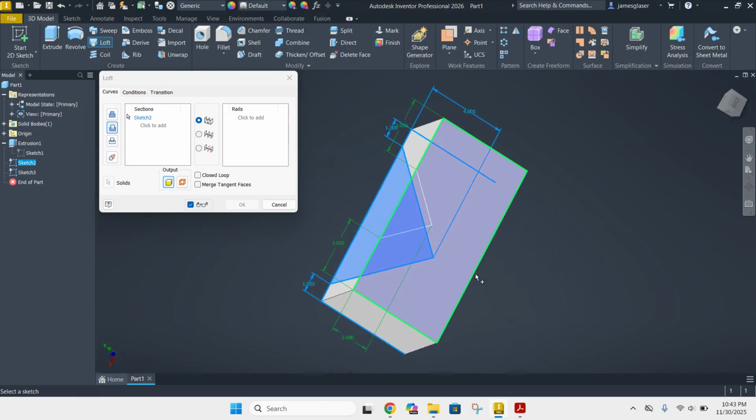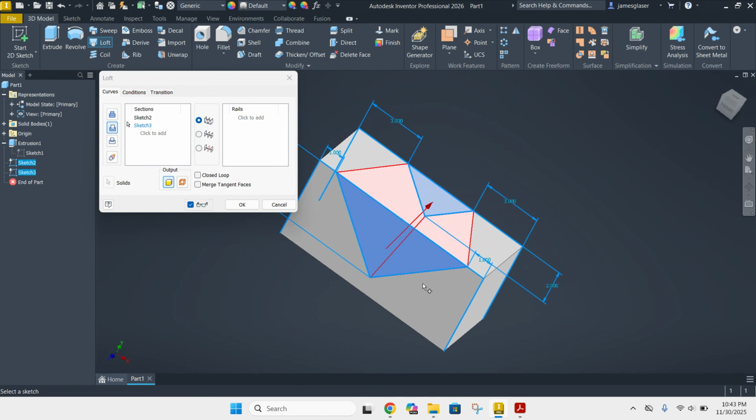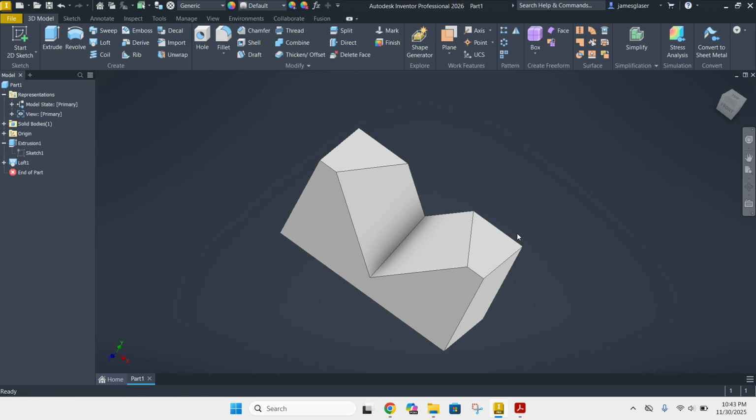Now I'm going to switch the block around, and I'm going to do the same thing. I'm going to select the sketch line here. And you see how it turned red? And it's got this line where it's previewing that it cuts it out. That's showing you exactly what that tool is going to do. That's what I want. So we're going to go ahead and click OK. And now I've got a loft block.